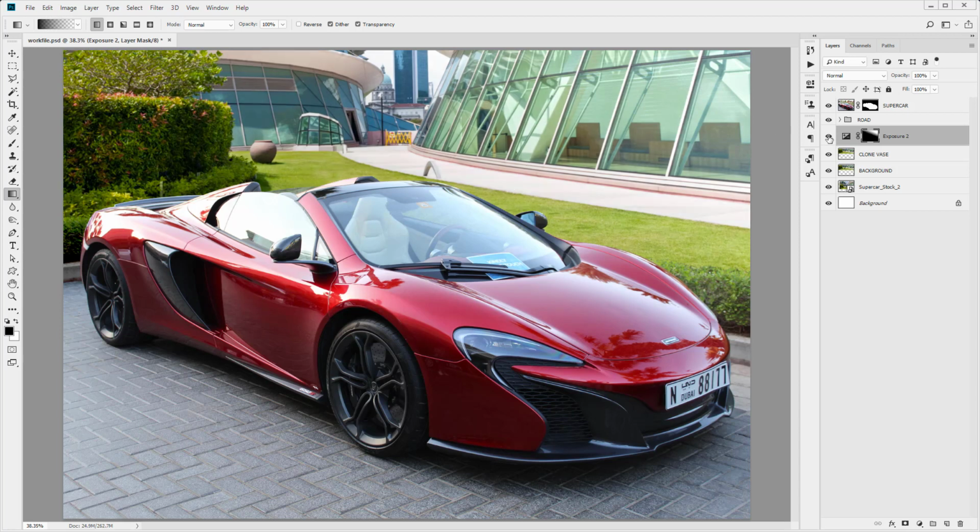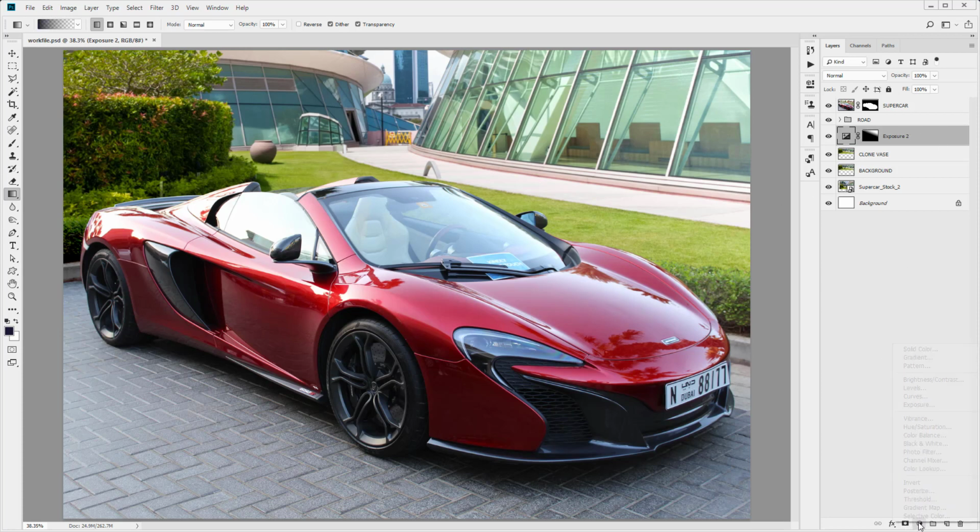There we go. So you can see now, for example, if I turn this off and on, this is before and this is after. The brighter area is up in the top right here where the sun is coming from, which is correct with the shadows on the car. Next, we're going to add a hue and saturation adjustment layer. The colors in this background are too intense. We need to remove some of the colors in this background, again, so that the emphasis is on the supercar.